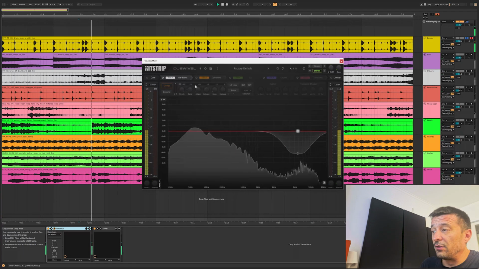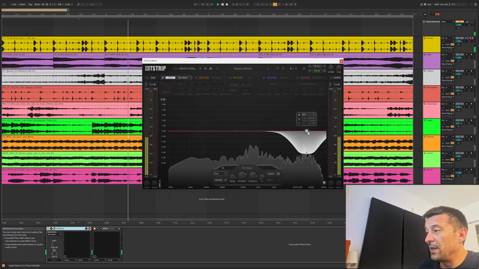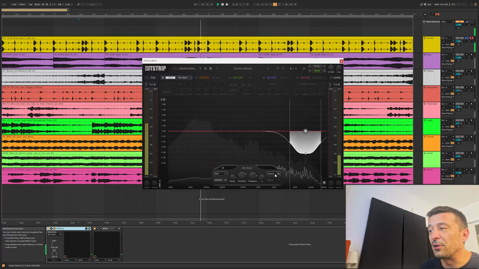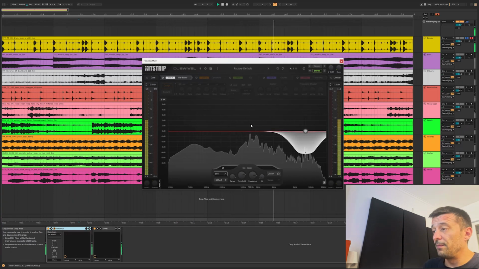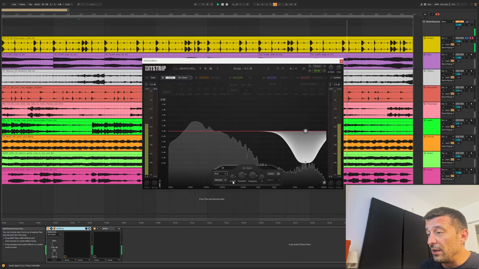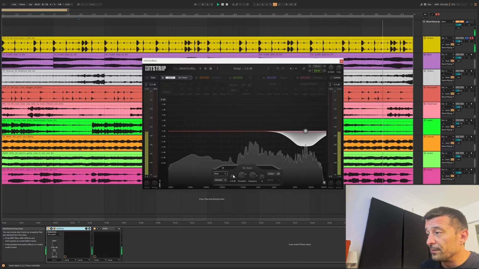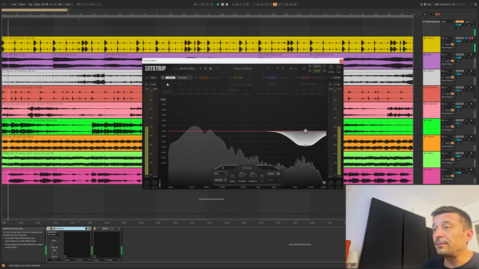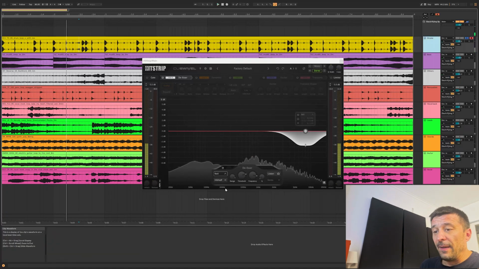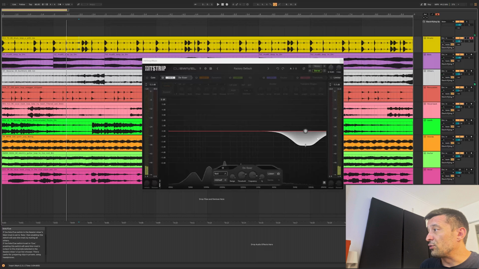And we can try that out on the whole track. Yeah, beautiful. We can even listen, so audition only that part of the spectrum. Nice. Okay, seems like it's doing its job. Let me just do that with less range. Okay. Get a hold of those hi-hats. Now we are only playing the drums.